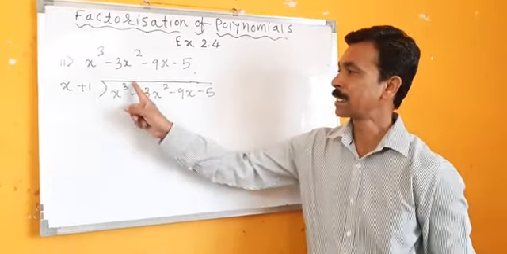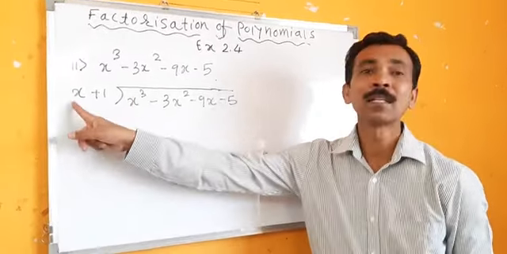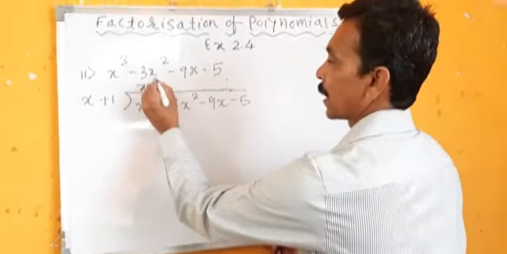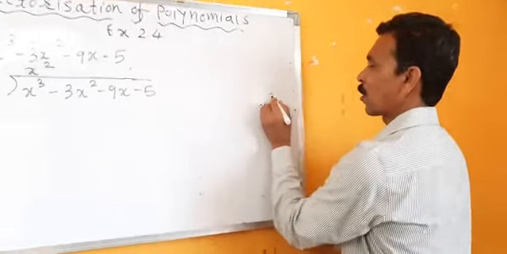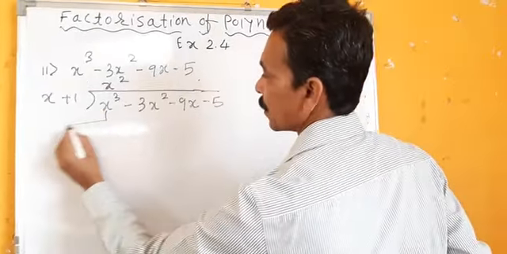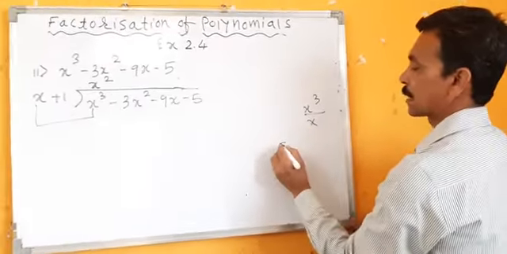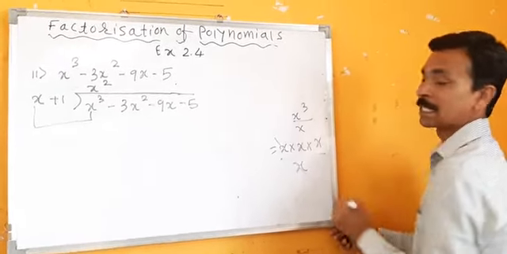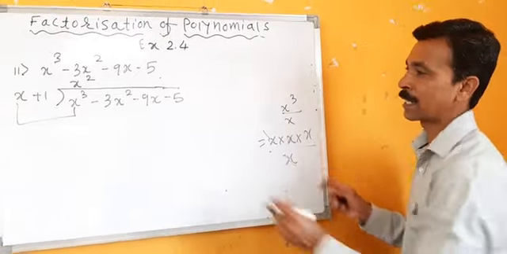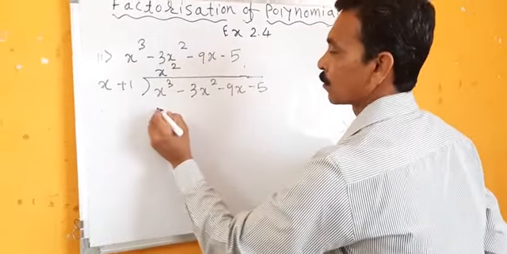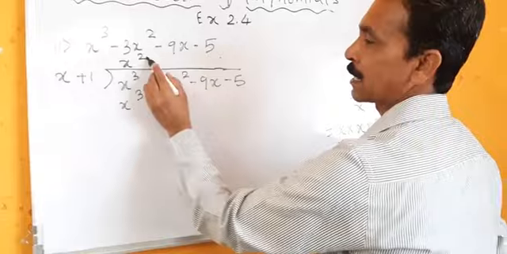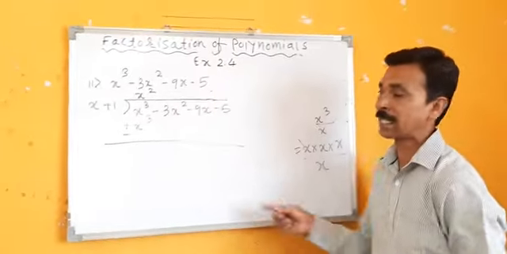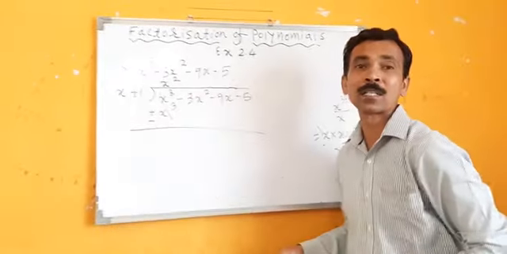Divide this, x cube first. Take x cube and the first part of the divisor, x cube divided by x is x square. If you are not getting it, do it in a rough column: x cube means x into x into x upon x. This gets cancelled. What is left? X into x, x square. So here it comes x cube, because x square into x is x cube. Both are positive, and then the sign changes. It becomes negative.